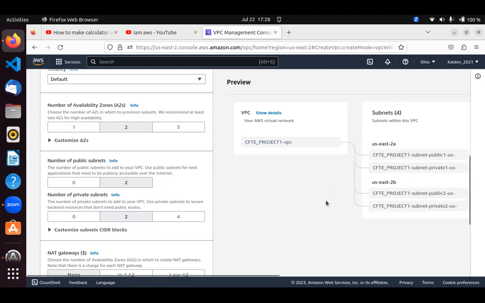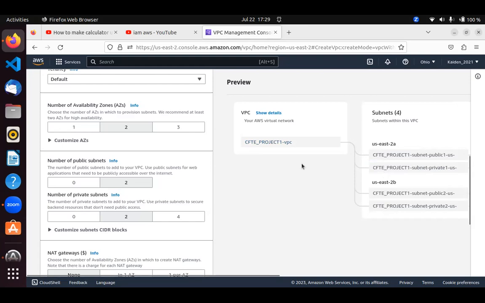So right now, what we are saying is create a big network for me. From my network, I want to access 2 zones, 2 data centers. So now you are saying zone 2A and zone 2B. What it's going to do is create 2 subnets in zone A and 2 subnets in zone B, but that's too much. We are practicing, so just do one per zone.